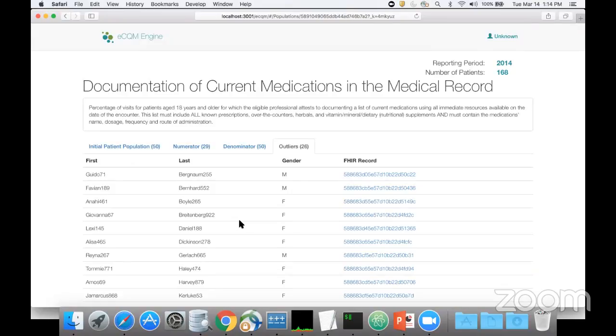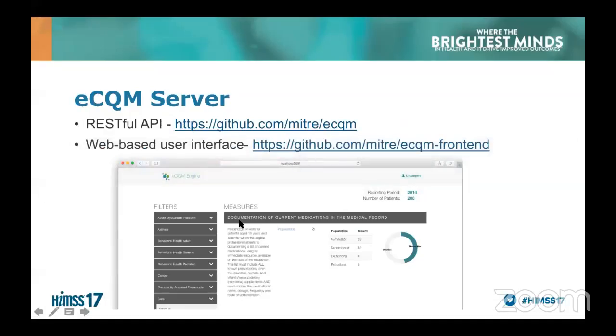This would be a potential place for someone to build an application where they could contact the patient and have a provider work with them to make sure that their medication list is up to date after the fact, so that you can be certain of the medications that a given patient is taking. All right, so that is our eCQM set of services.